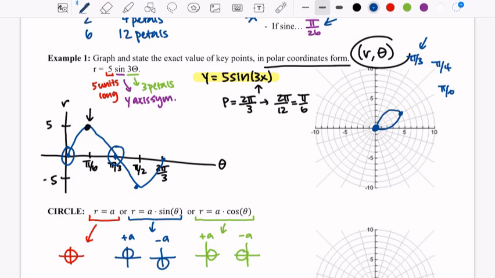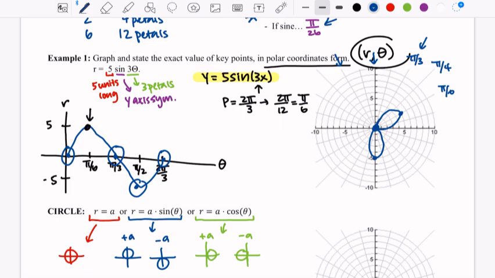Okay, next point we're going to graph is a pi over 2, and our radius will be -5. So pi over 2 is up here, but we want to go 5 in the opposite direction. So we're going to be down here. Okay, so what our polar curve has done is we have gone here. Excuse me. Okay, now for 2 pi over 3, we are back at 0. So 2 pi over 3 was right here, and we've gone to 0.